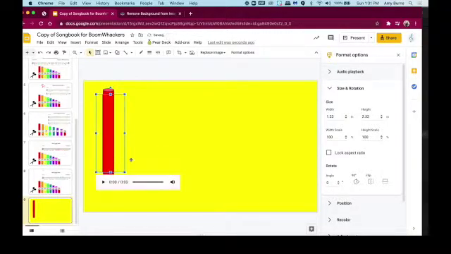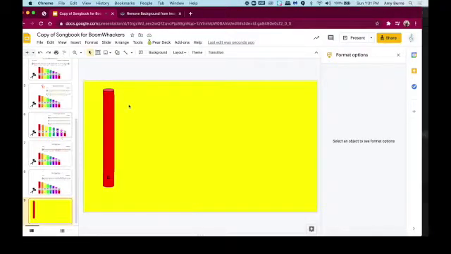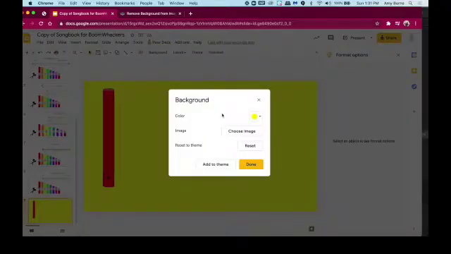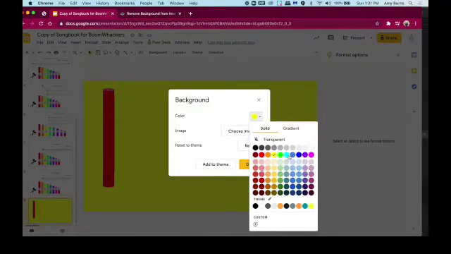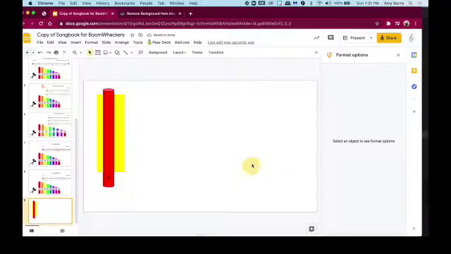So now what I have, I might just trim it a little bit that way. Now what I have is a BoomWhacker that's layered on top of another BoomWhacker, and the audio file is what's layered on top. So when they click it, they can click it anywhere on the BoomWhacker. Now, it's a good thing I have a background of a yellow, but if, for example, your background was white, now you have this on top of it.